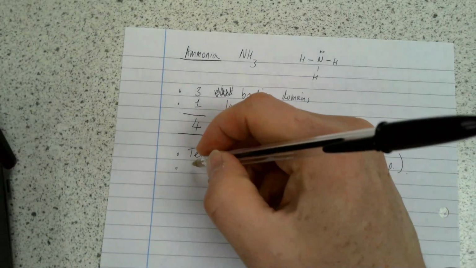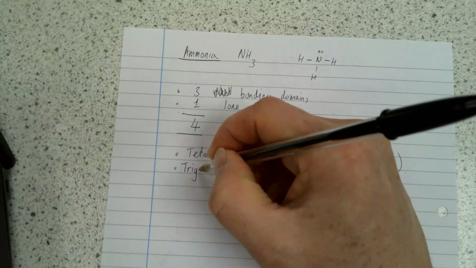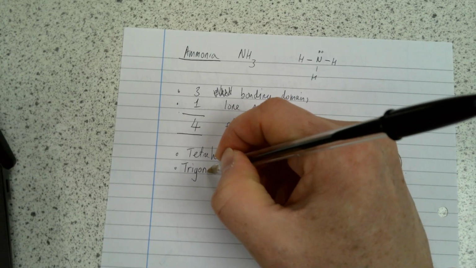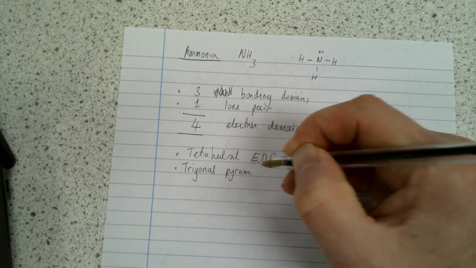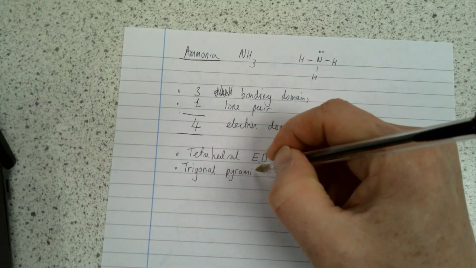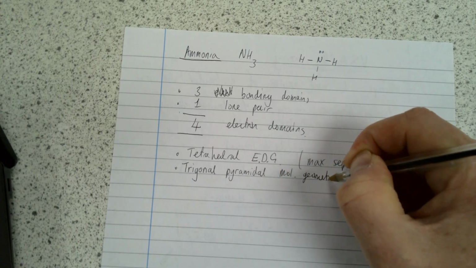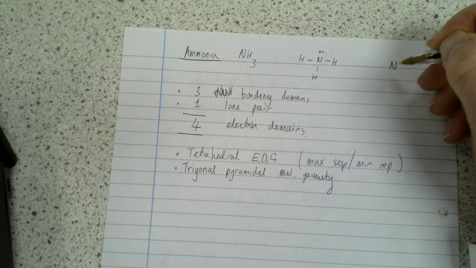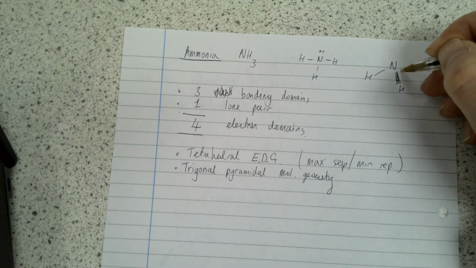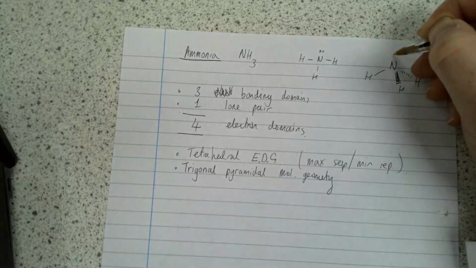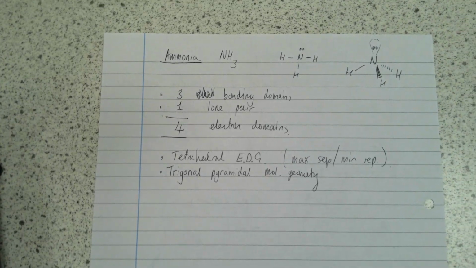So we'll just write the name of it, which is trigonal, for the fact there's 3 of them, trigonal pyramidal, because it's like a pyramid. So it's like a triangular base pyramid. Pyramidal molecular geometry. And the way that you would draw that is just like the methane on the previous page, but the lone pair is up where that hydrogen once was.